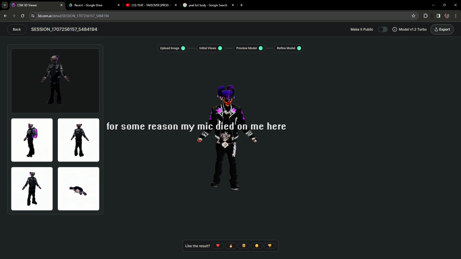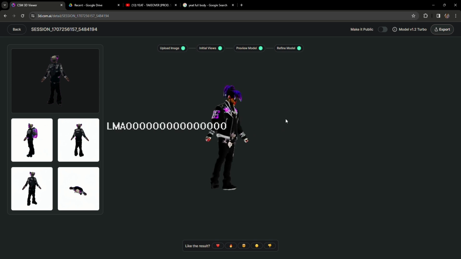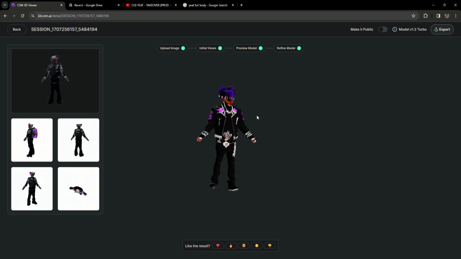Alright, so it's been a few hours. It's been I think 2 hours, and our model seems to be finished. Now, the only issue that I probably have with it is this part right here. But like I said, this is not a serious tutorial. But with the right effort, with the right colors, it would look pretty amazing. But the outfit itself looks amazing. It did the outfit extremely well. And so we're gonna move with this.